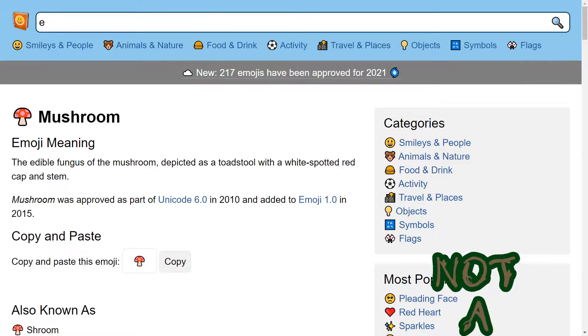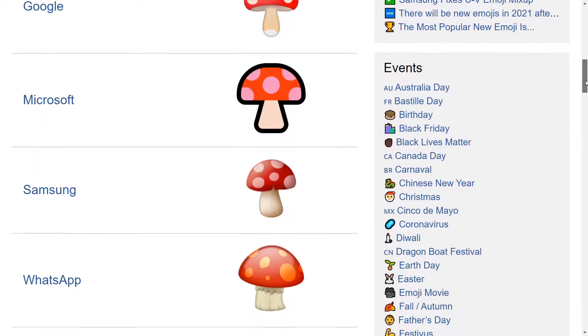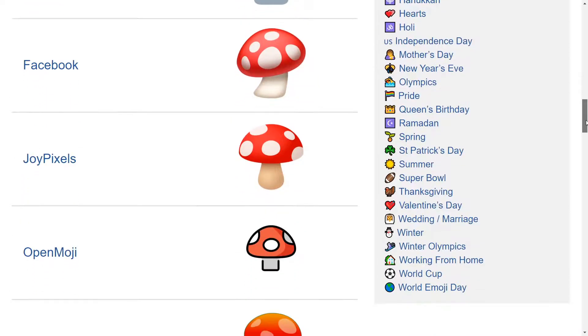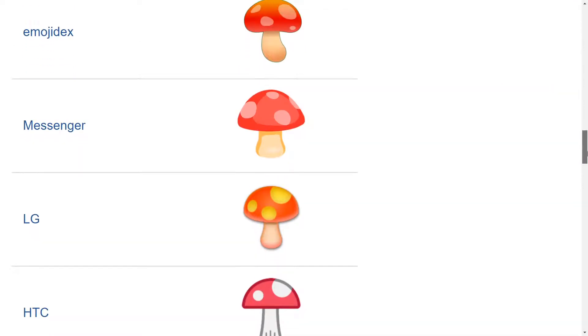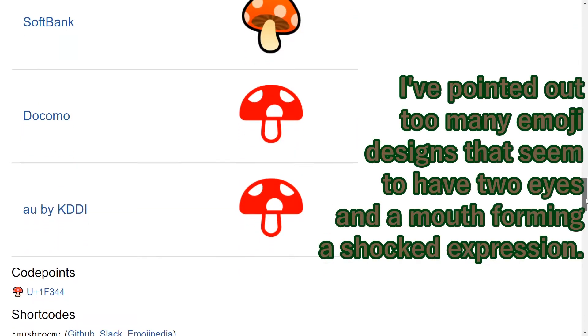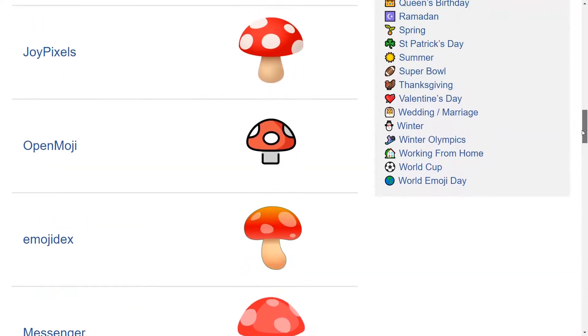I don't think mushrooms are trees, but I've seen them grow on trees, and that's how the episode categories work these days. I mean, did you see the one I called Ships? I have an instinctive revulsion to mushrooms and wish I could have a warning before scrolling past a photo of them on Instagram. But then again, I'm always posting pictures of spiders, and myself.